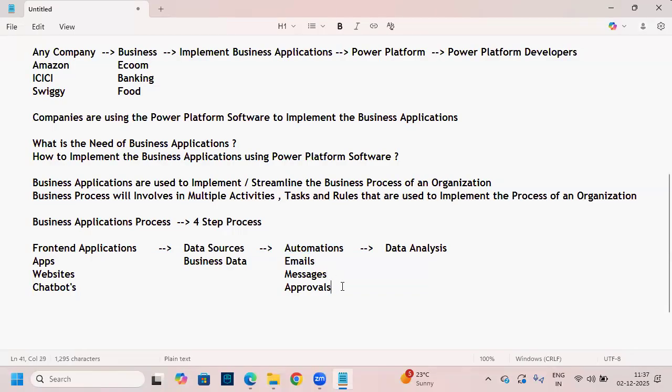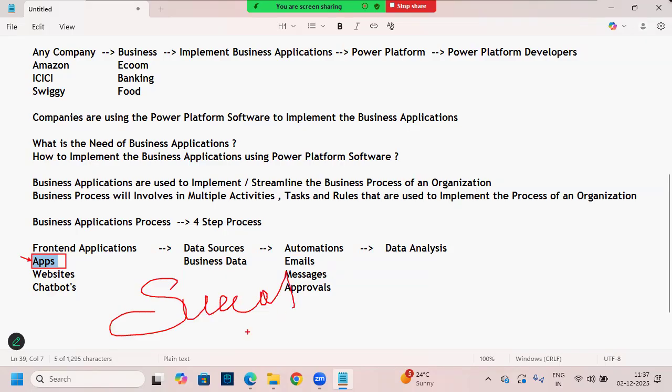But we need to understand where the Swiggy company will go and perform some automations. Now try to understand, guys. If you observe, whenever you place an order in the app, once the order is placed successfully, you people will get one notification or an email from the Swiggy company or not?